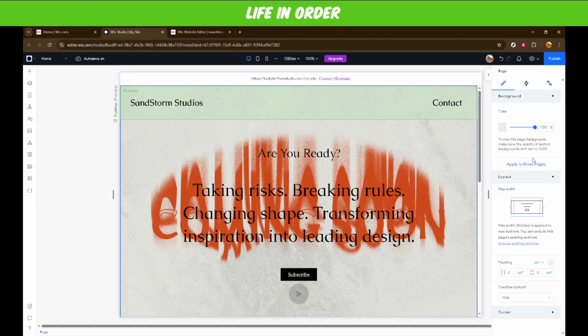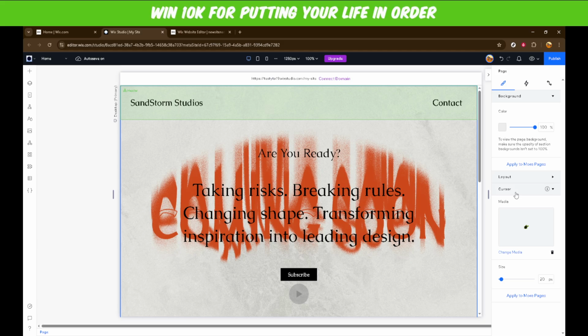The next area to visit is Cursor. Within this option, you're free to explore how the user interacts with elements using their cursor. Customizing the cursor can be a unique way to add personality to your site or increase usability by making interactive elements more noticeable. Following that, check out Animation and Effects.